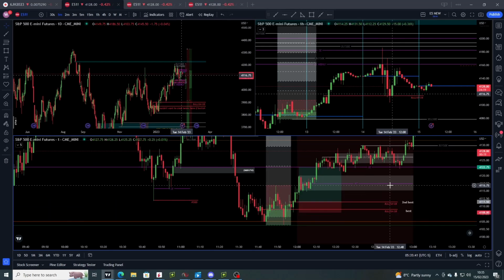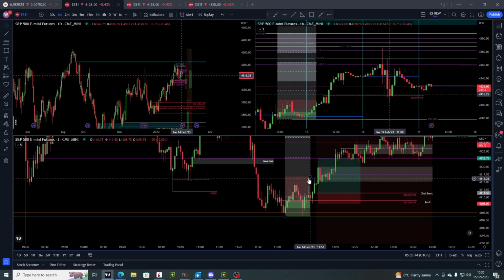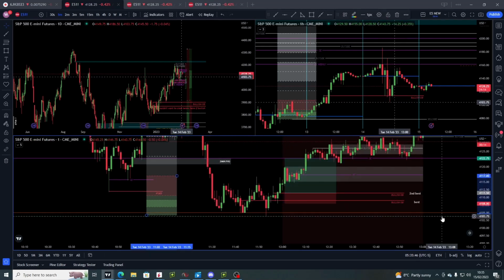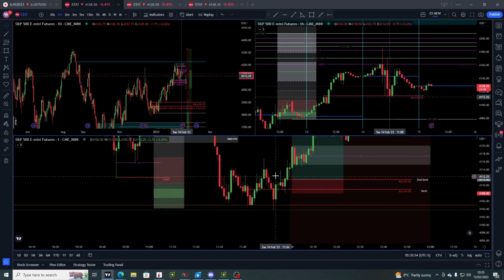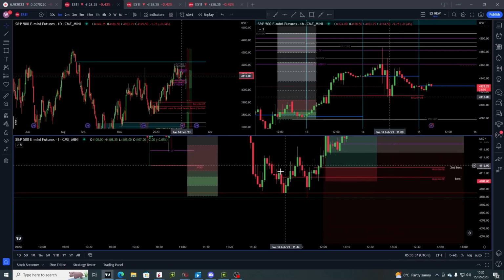So lunch hour, this gets quite interesting. For those of you who know my 3 drives pattern, we have it here again, believe it or not. So let's just move this out of the way for a second. So what do I talk about? We always look at it as a reversal, so at the base of a run, okay, or at the top if it's inverted. And we actually get it both times here. But let's have a look at it.